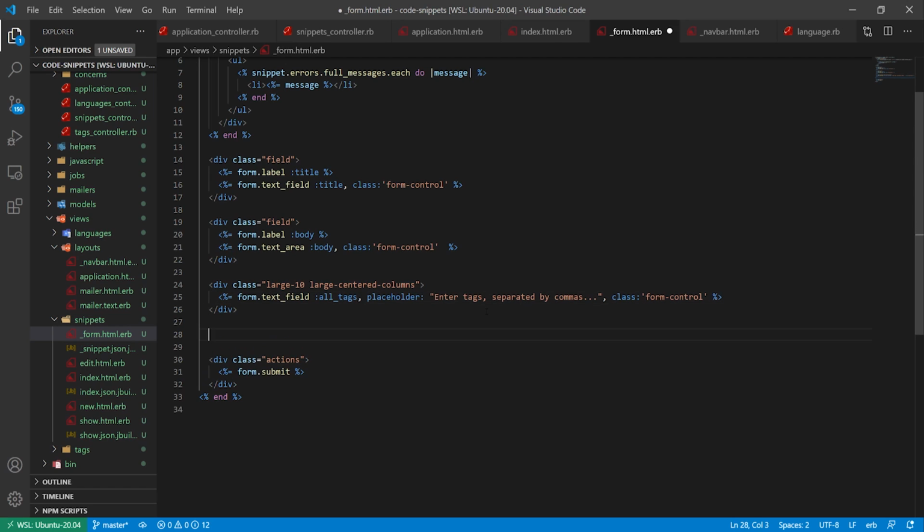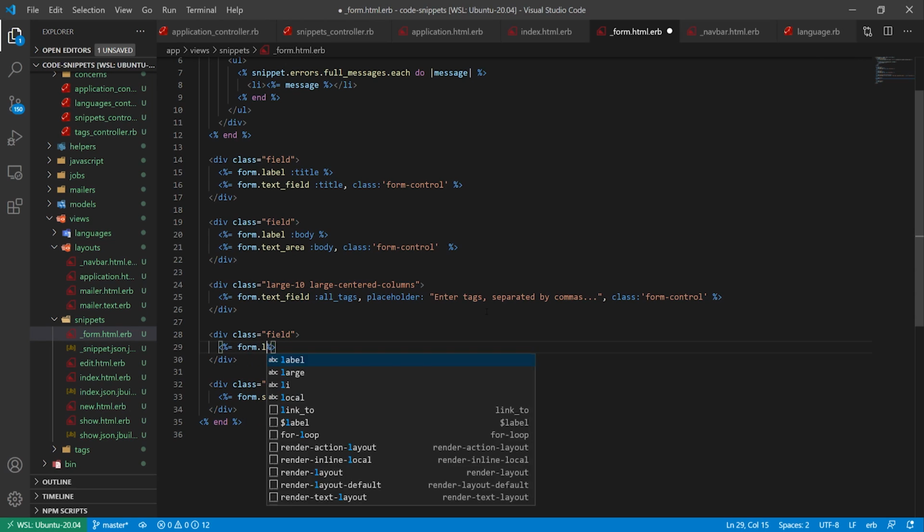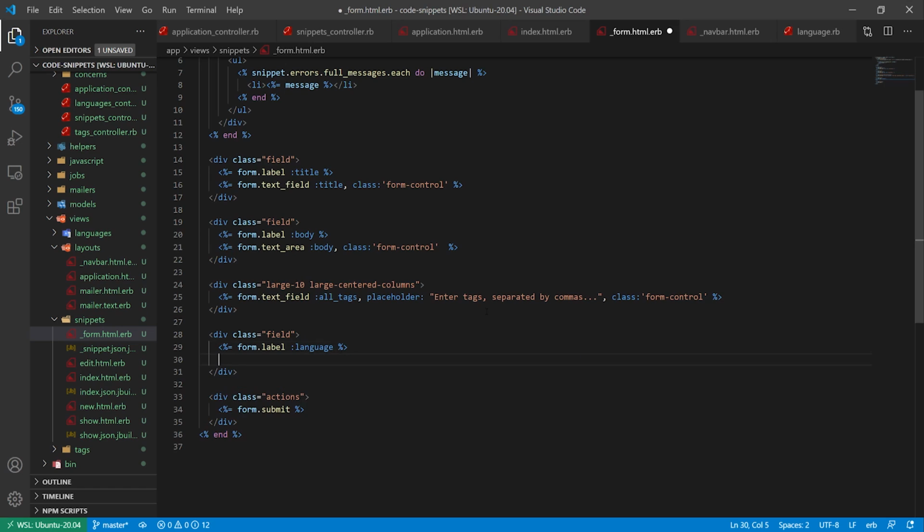And then finally down here, we need one more div with the class of field, and this is going to be our collection select. For this, we'll say this has a form.label for the language, and then it also has a collection select for the snippet. This is the language ID, which is what we set in the controller when we were the middleware team, and we said, we need you to pass us a language ID. This is that language ID. We can then say this collection is the @languages collection, and this ID and name are fine.